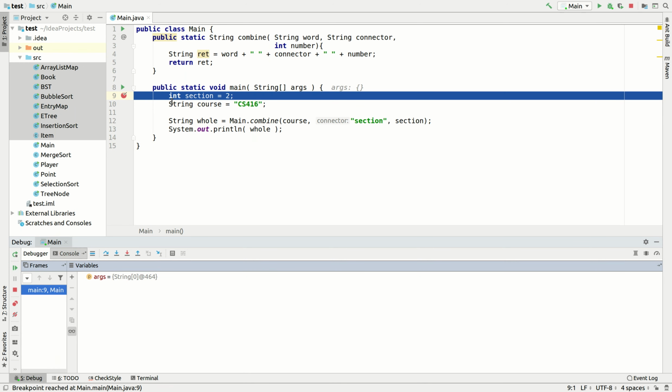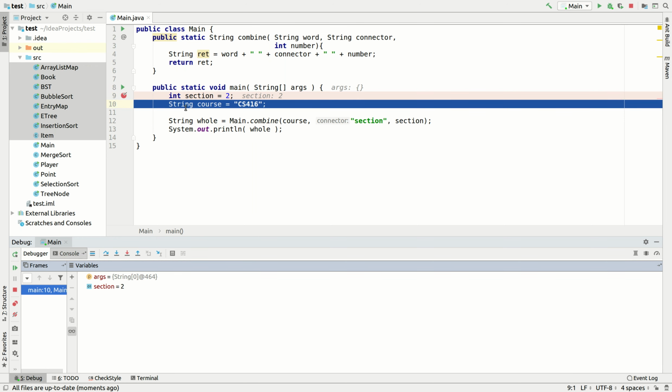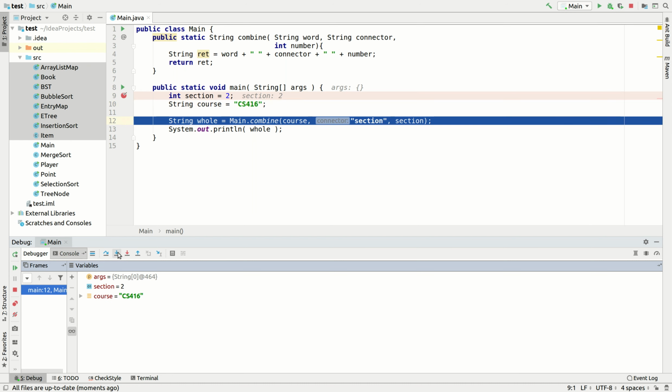As I run in debug mode, we see that it pauses at the breakpoint here. The only variable is the args parameter. As I step forward, the section variable gets created and given a value, and we can see it down here. The course variable gets created and given a value, and we see that listed down here too.